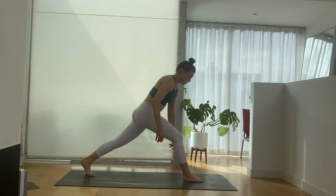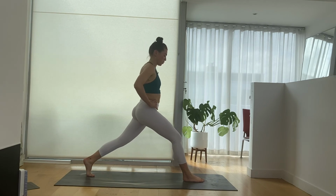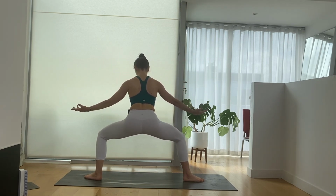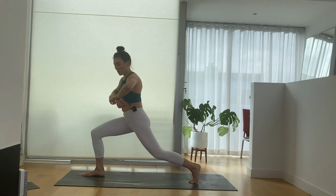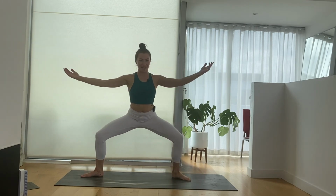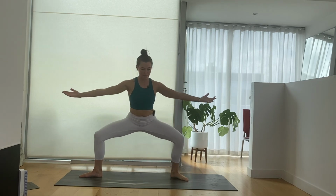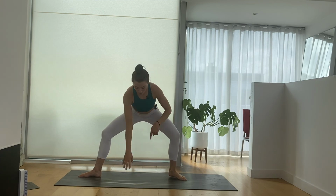Excellent. Okay, I'm going to have to switch my position. But from here, we're going to walk into low lunge and then switch and open into our sumo squat, okay? So I'm going to start in this position. So low lunge, down, open, hips wide. Here we go, low lunge and open. Low lunge and open, really nice. So we're twisting that back knee so that it's coming between a lunge position and this lovely wide sumo squat.